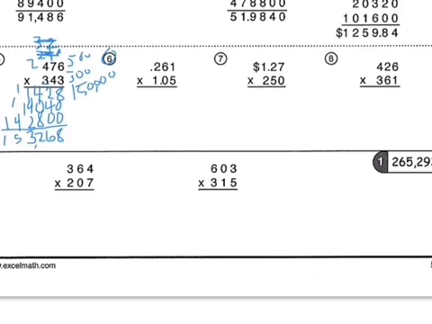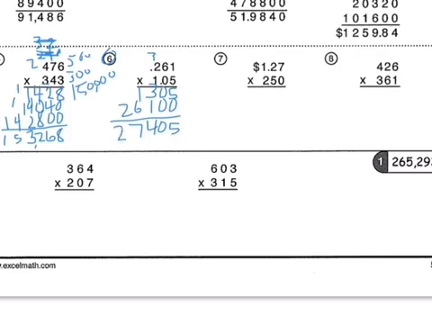All right, so you should have done this on your own. There we go. 1 times 5 is 5. 6 times 5 is 30. 2 times 5 is 10. 13. And we don't need to do the second step there. We do need to put 2 placeholders, and we're doing 261 times 1, which is just 261. Add them up, get 27405. Now the question is, where do we put the decimal point?